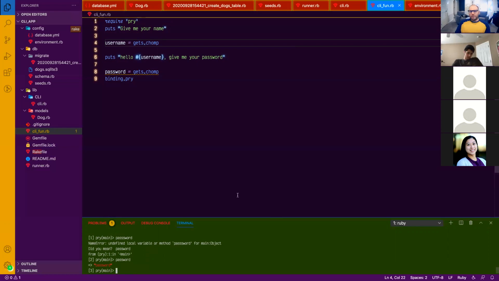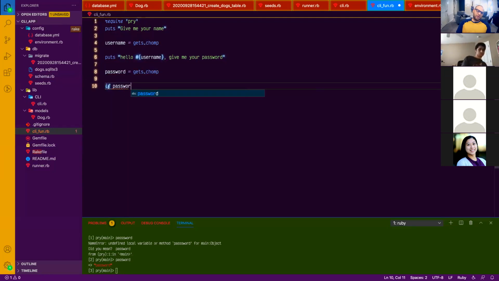Awesome. Now, how would I go about maybe doing two different things? Maybe I want to ask them again if their password is incorrect, right? I could say if password, in this case I'll keep it simple, equals password, then maybe we will put good job.